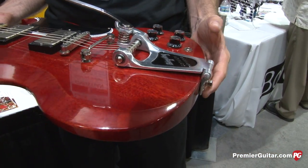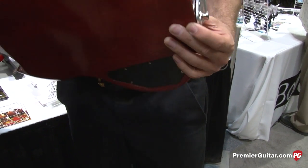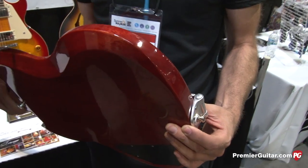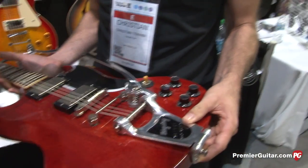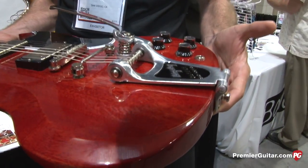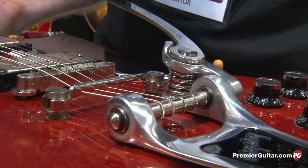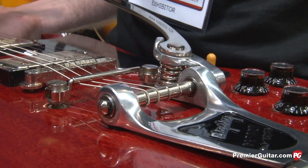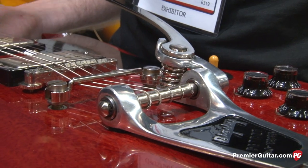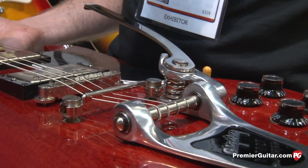Installation is pretty simple too. You don't need to take this to a tech to do this. If you know how to handle your guitar and you know how to work on your guitar and you're careful with the installation, you could do it yourself. It'd take you about 30 minutes to get it done. The thing to emphasize here is that there's no drilling, no gluing, no screwing — nothing going on that's gonna mess up your guitar. Nope, don't get screwed.